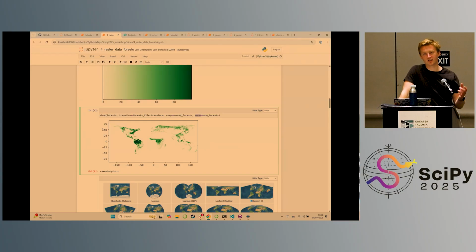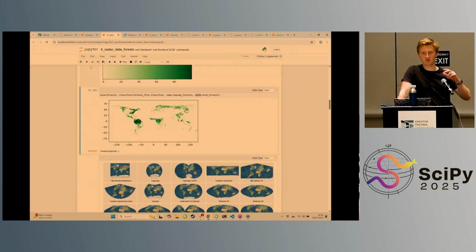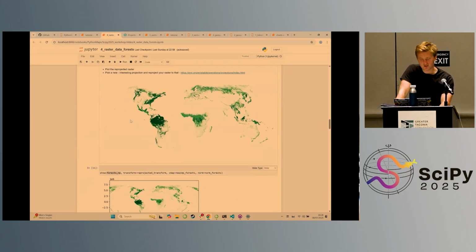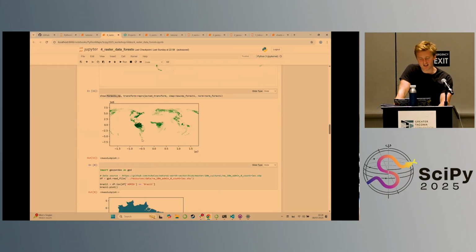Every degree is about 111 kilometers. This projection is in a unit that I don't know, but meters? Yeah, meters. Okay, so this projection's in meters. So on X and Y, it's basically meters from the equator going up and down.